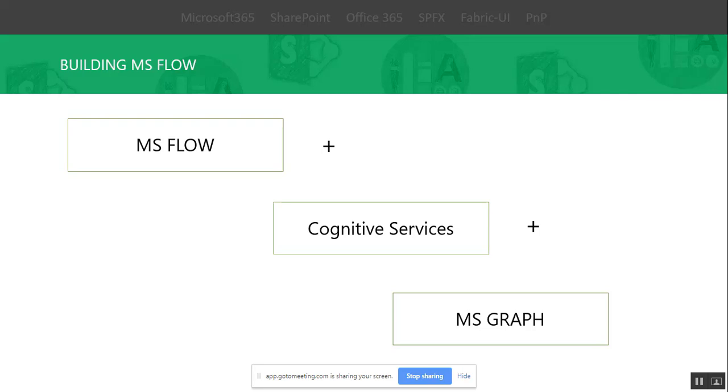For analyzing that email, we are using the Cognitive Service, that is language understanding. By using that, we capture the intent and, based on that, assign the ticket to the particular group. Once that group is assigned, we have to send the mail to the particular users in that tower. For that, we are going to use Microsoft Graph, which captures the members available in that particular Office 365 support group. Then there is a send email action in Microsoft Flow, and by using that, we are going to send the email to the particular department users, whoever handles the tickets.